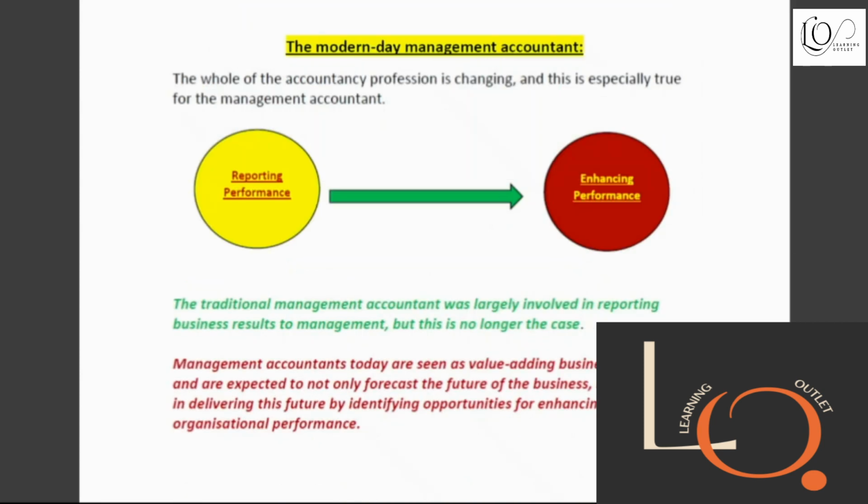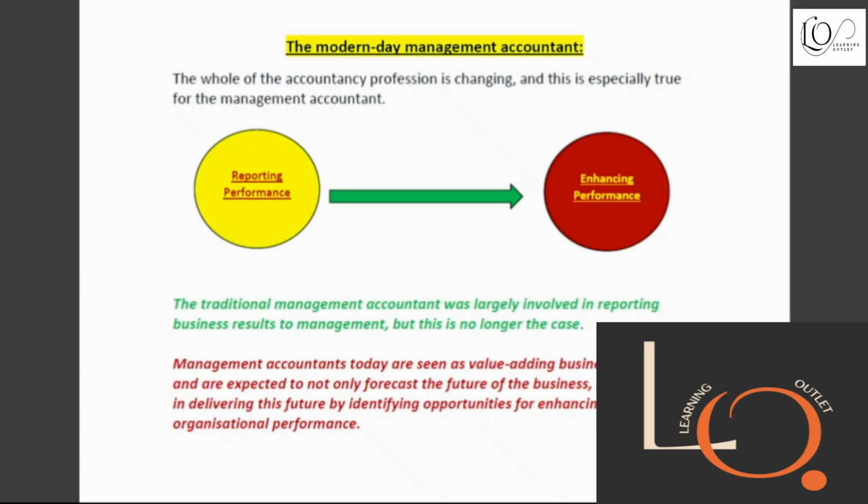Coming to one of the core reasons of this course, which is to help you understand the day-to-day developments in the role of a management accountant. It's vastly changing the entire accounting profession itself. So the whole accountancy profession is changing. This is especially true for the management accounting umbrella side. Earlier, accountants were only needed for reporting performance. Whatever the business did, they'll report it. They'll clearly put it down in the financials and report it. They don't help in adding value.